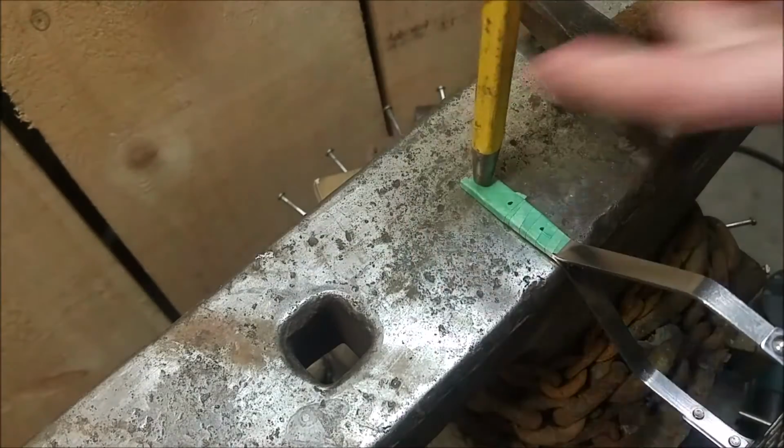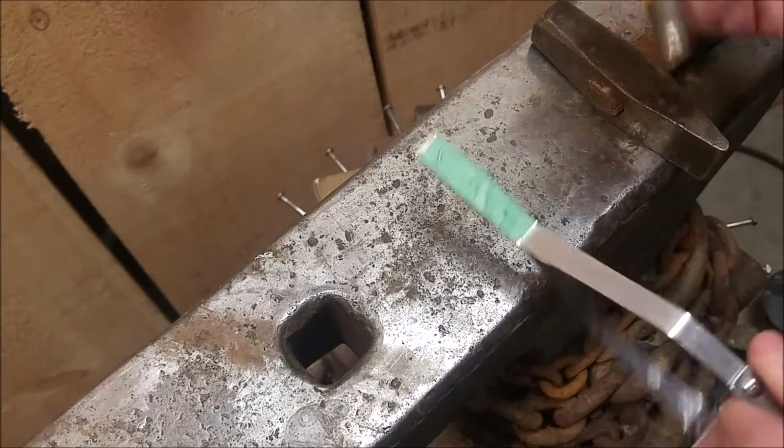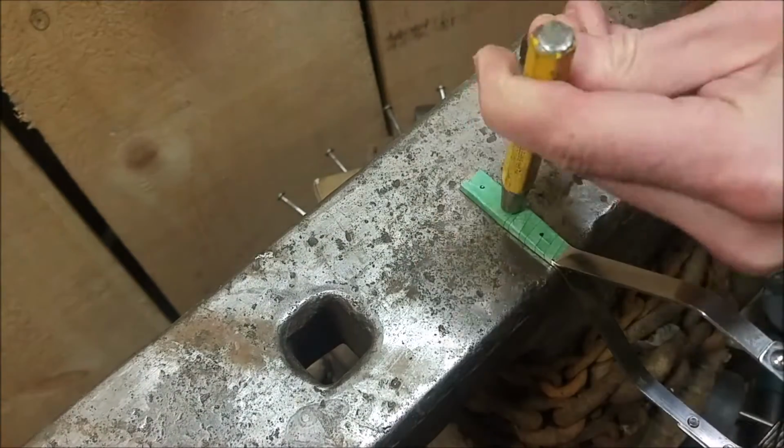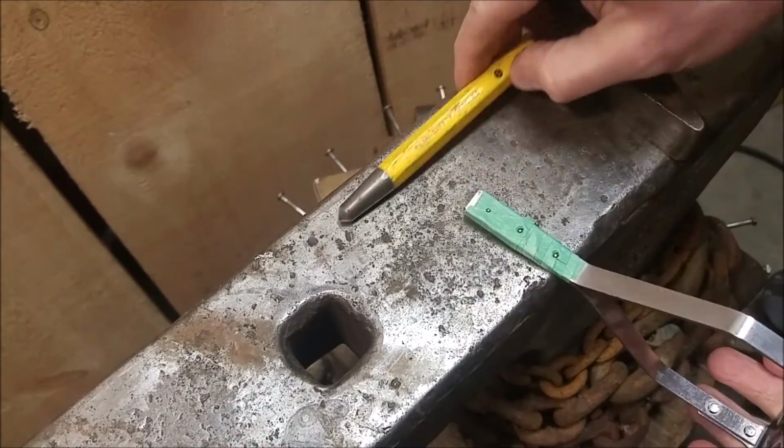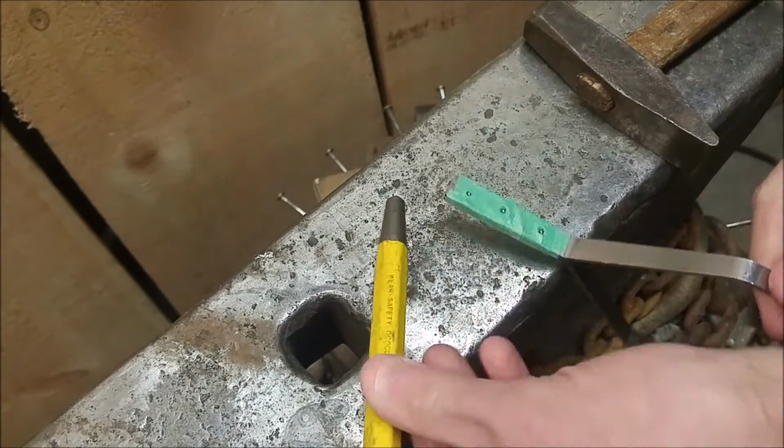Since this piece is pretty precise, I went ahead and center punched the holes just to make sure that I was on target with the drill bit. And I went ahead and drilled the holes through as well.